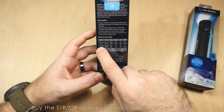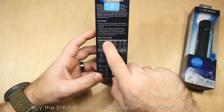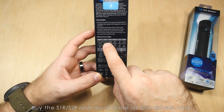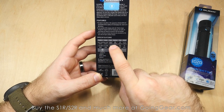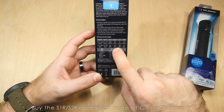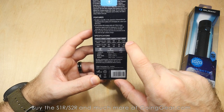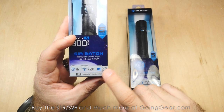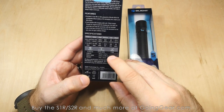You can get a nice burst of that high output for a minute and a half, then it drops down because of heat. There's also a second turbo mode — Turbo at 600 lumens, dropping to 300 for 55 minutes, and then high at 300 lumens for 60 minutes. Medium is 60 lumens for 4.5 hours, low is 12 lumens for 33 hours, and moonlight is 0.5 lumens for 15 days. 145 meters beam distance, IPX waterproof rating, and 1.5 meter impact rating.